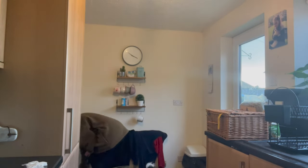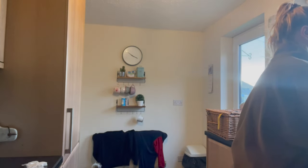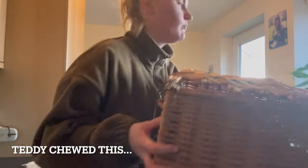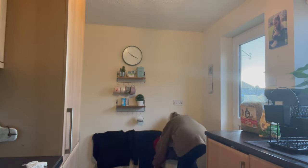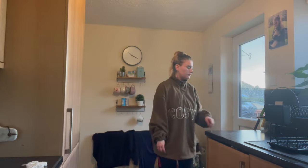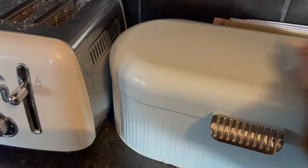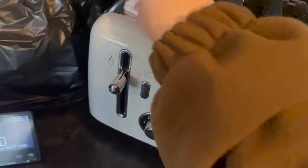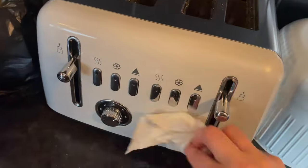But yeah, I was just in the kitchen tidying up now. Obviously I've hoovered the floors. I've mopped the floors. I'm just tidying stuff off the surfaces, and I'm going to wipe down certain items in my kitchen, like my, oh yeah, my dog chewed that. How annoying. Like the microwave and the sink area, I also give a good wipe, and just things that I don't wipe every single day. The actual countertops I wipe every single day after I've washed up, and you'll see in this video that I don't do that, and I haven't washed up in this video either. So there will still be some washing up on the side, and my countertops aren't clean, but that's because I was just saving the washing up until later. I promise I don't just let it get absolutely crazy. But yeah, this is also something I do to every single room as well.